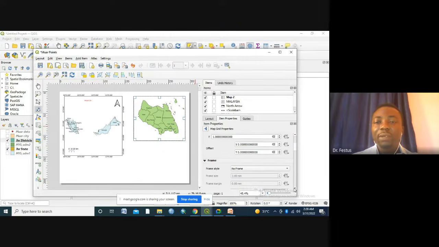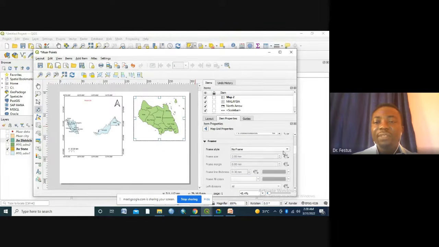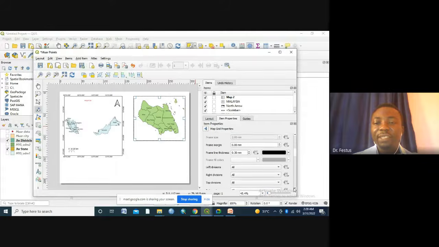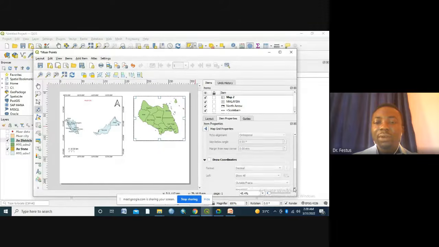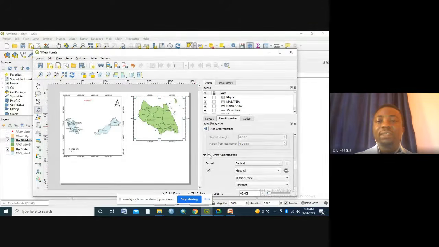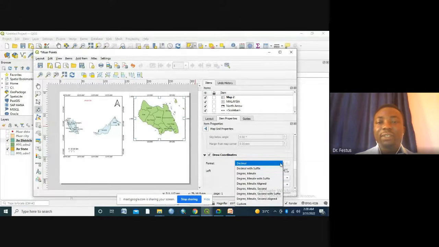So come down again, frame style, you click line border, then keep moving down again until you get to draw coordinates. So click draw coordinates, then you want it decimal, or like I did to the first map, I'll make it decimal minute.